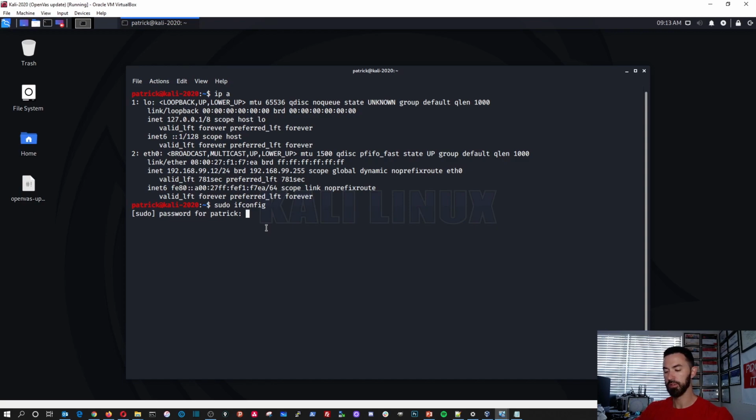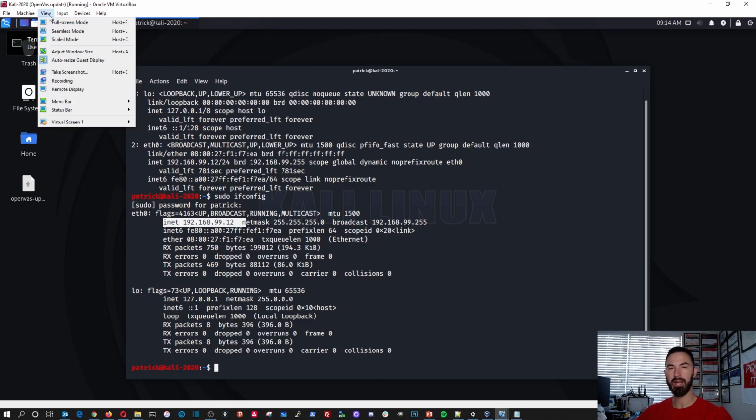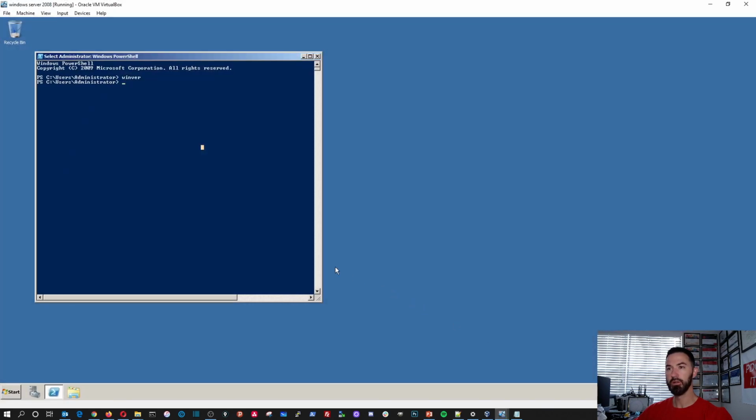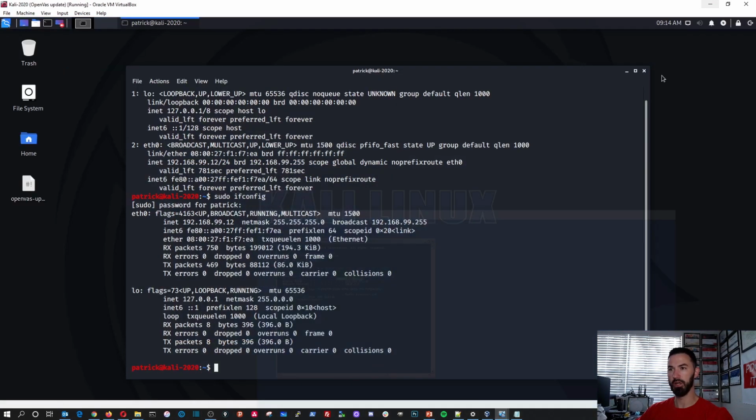and my fancy password. That's definitely fat fingered. Okay, so we can see here 192.168.99.12. The reason being is because I have a NATed network. If you've seen my videos before, you've probably seen how I did this, because by default, when you install VirtualBox, it has a default IP address of 10.0.2.15, if I'm not mistaken. We'll check right here. If we do an ipconfig in Windows, 10.0.2.15. See, that's a different network than the Kali box, right?